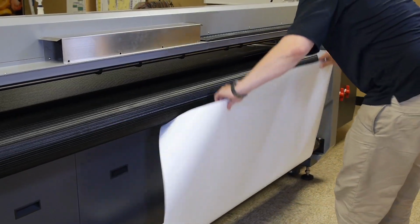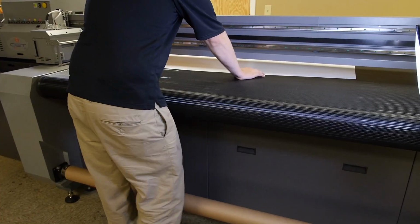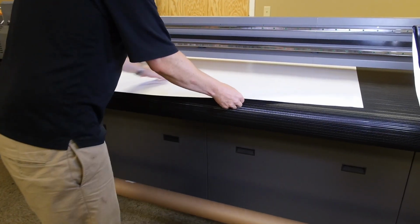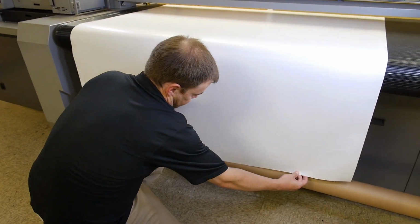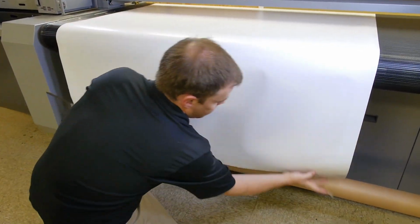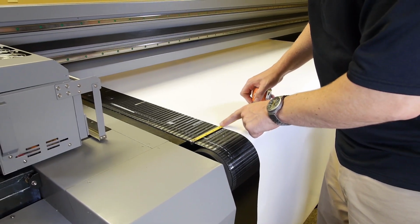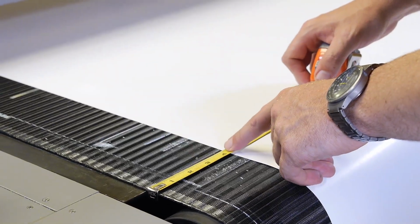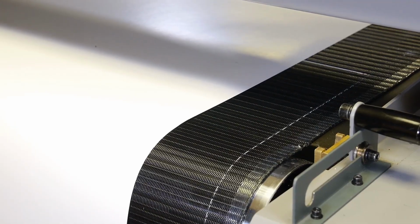Unroll the material from the rear air core onto the printing surface and pull the material down to the front air core with the empty material roll core loaded onto it. Use tape to secure the material to the empty material roll core. Using a tape measure, make sure that the material is aligned and equidistant from the edge of the printing surface in both front and back.